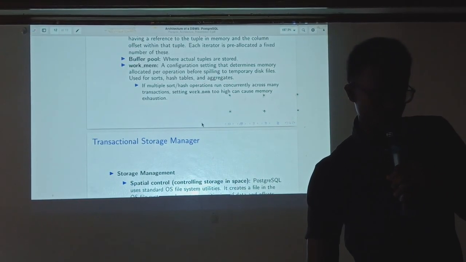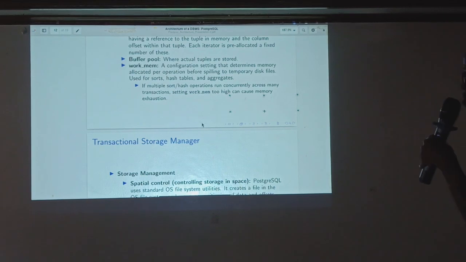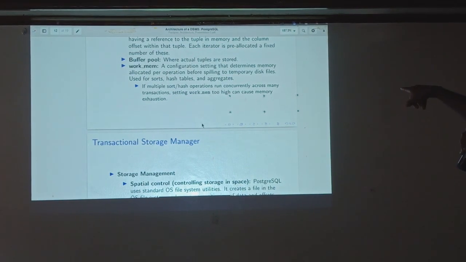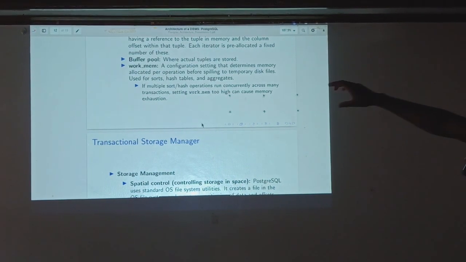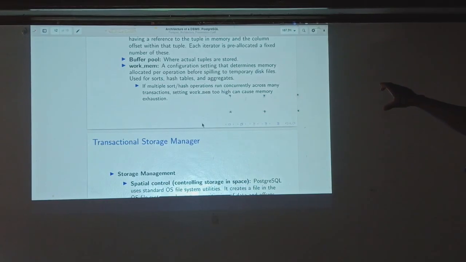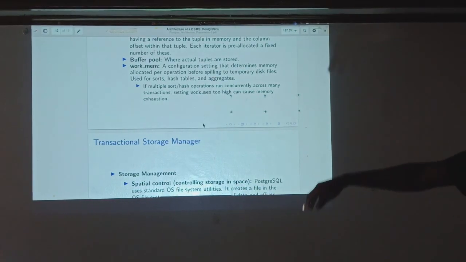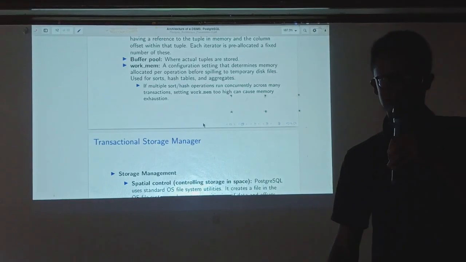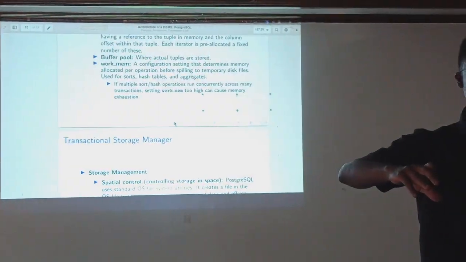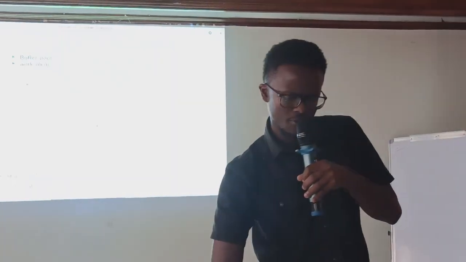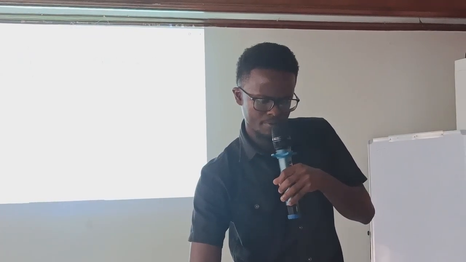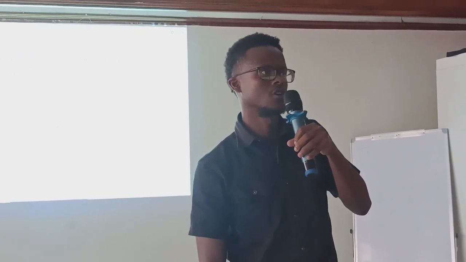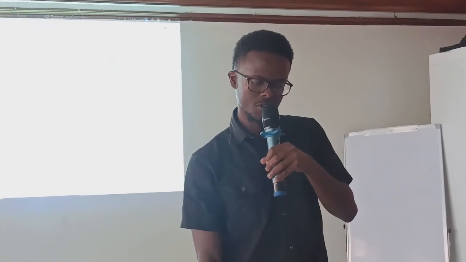But one has to be careful here. If you have multiple sort or hash operations running concurrently across many transactions, setting work_mem too high can cause memory exhaustion. For example, you might have a plan which has like 4 sort operations or hash operations.